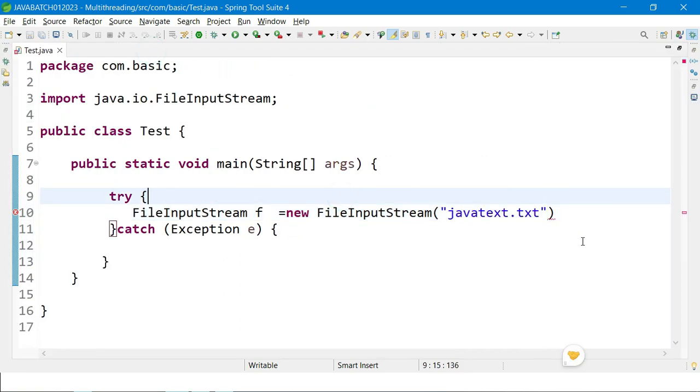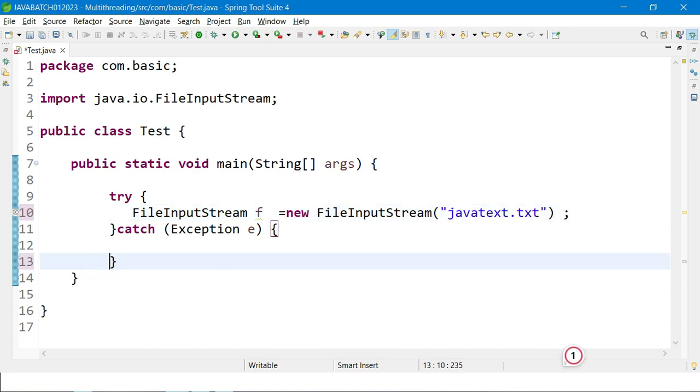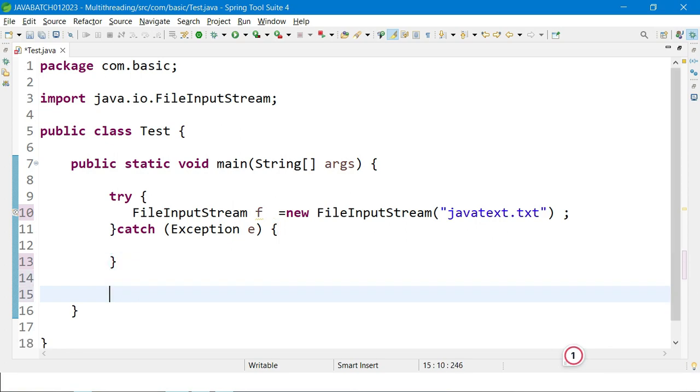And what basically I am doing is I have run this code, and I forgot to close this file. So f.close. Even if you write f.close, you can't get anything, because you declared the FileInputStream inside the try block. Once the try block is completed, this object will be erased.